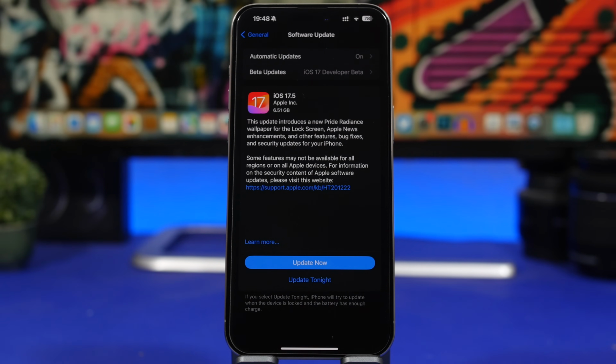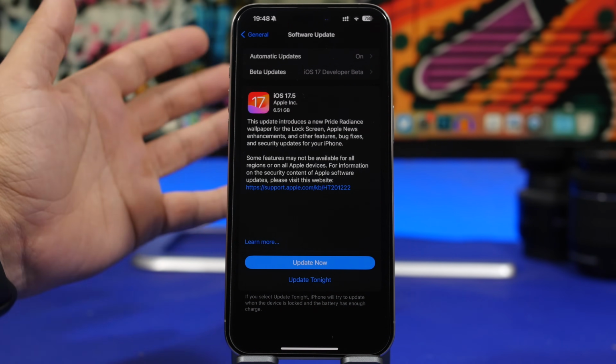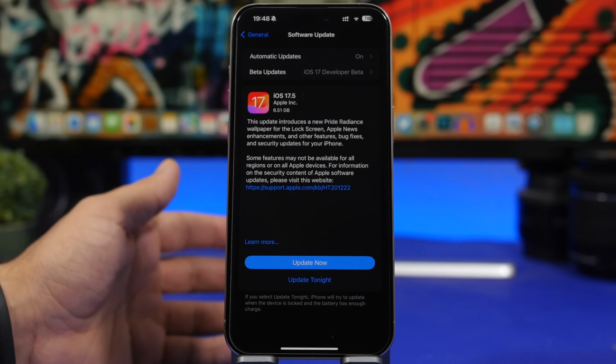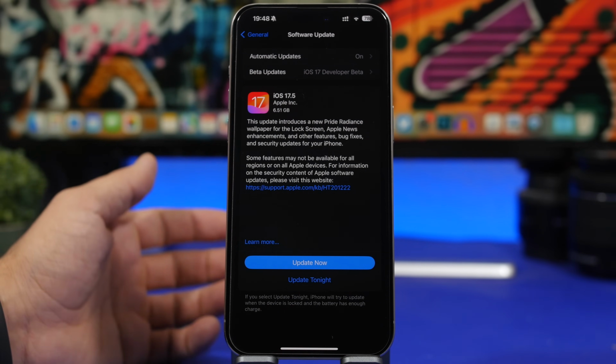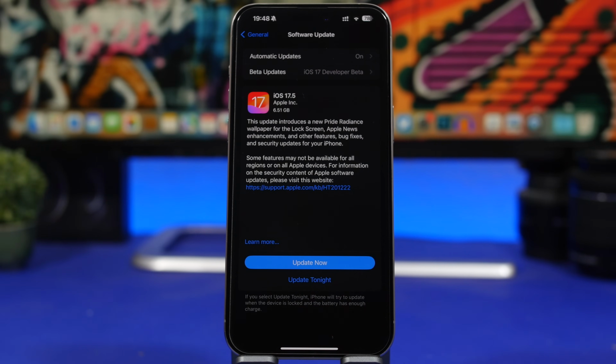This is iReviews back with another video, and we're talking today about iOS 17.5. Now, Apple has released the RC version of 17.5, and we're now just days away from the release of iOS 17.5 to the public, which will of course be the last big update to iOS 17 before we move on to the first beta of iOS 18, which is just a month away from now and should be very, very exciting.